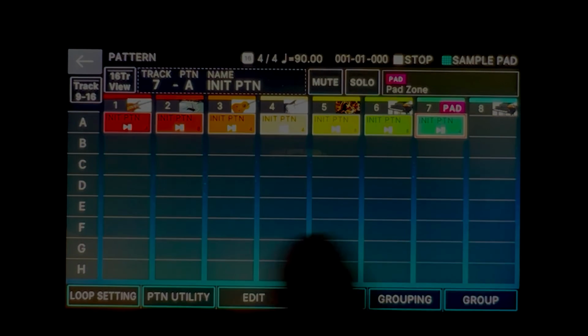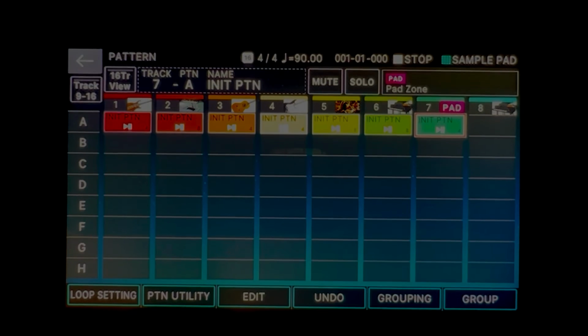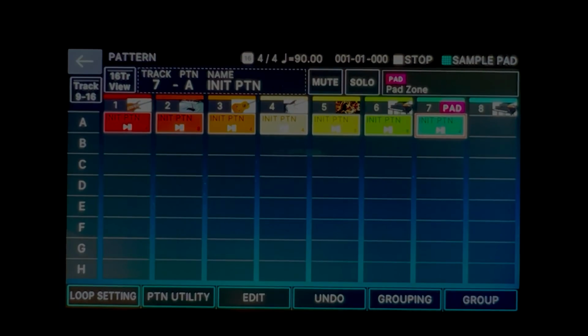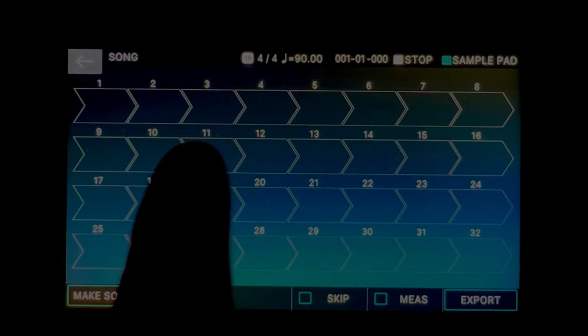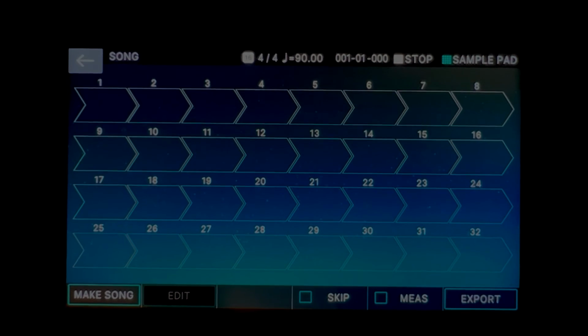As you combine them differently, you can use these groups. You can group them together to trigger these things like that. And that sends you to song mode. And in song mode now you can do it linear. And that's how you build a song with the Fantom.